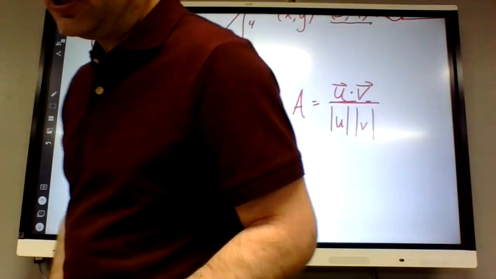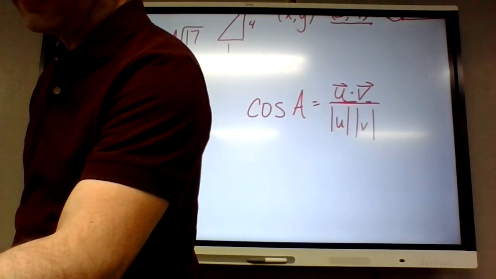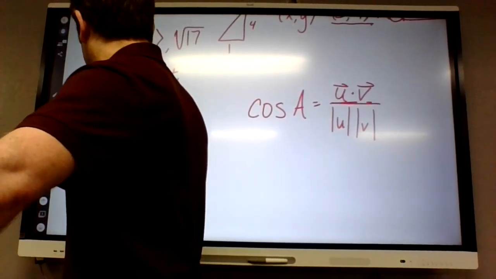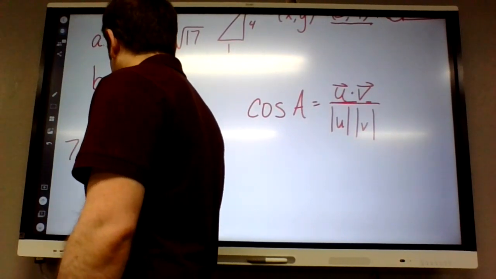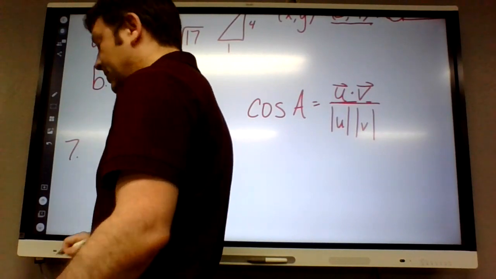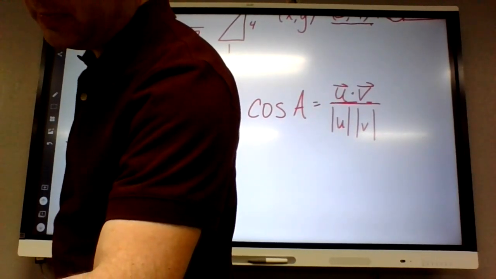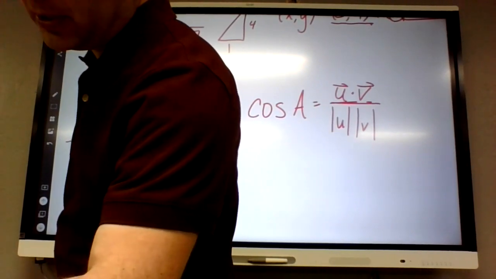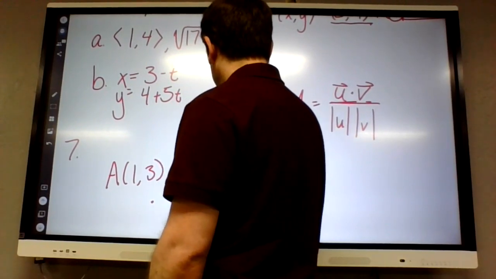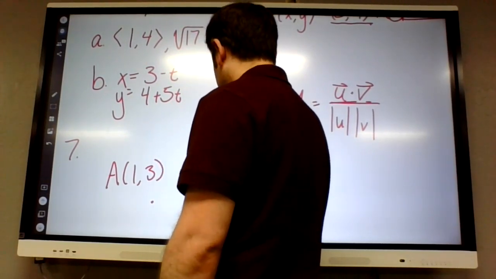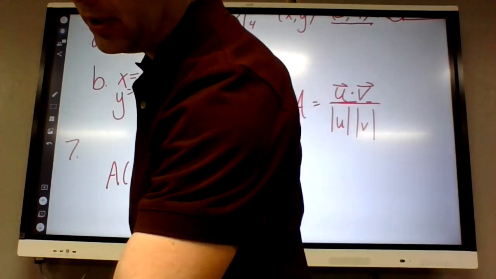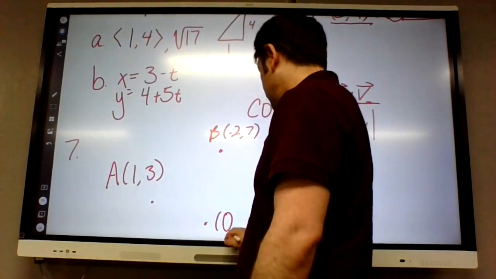This is a little bit tricky because they don't just give us the vectors. All they tell us, I lost my place. Point A is at (1, 3). I'm gonna draw a little fake picture again, kind of like I did before. So that's right there. B is at (-2, 7). And C is at (0, -6). Alright.